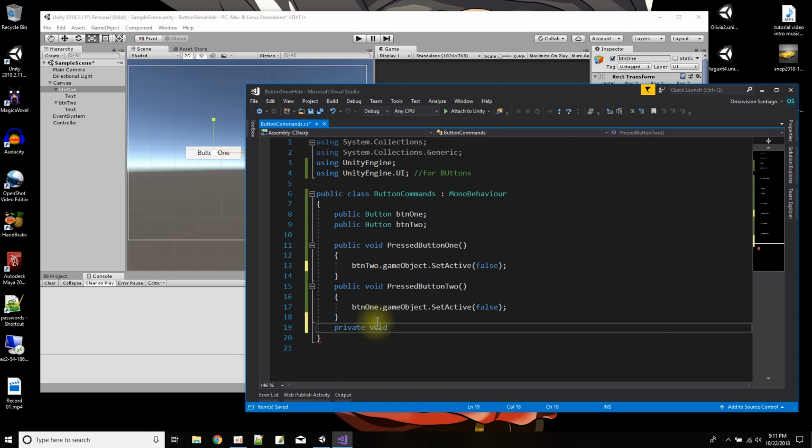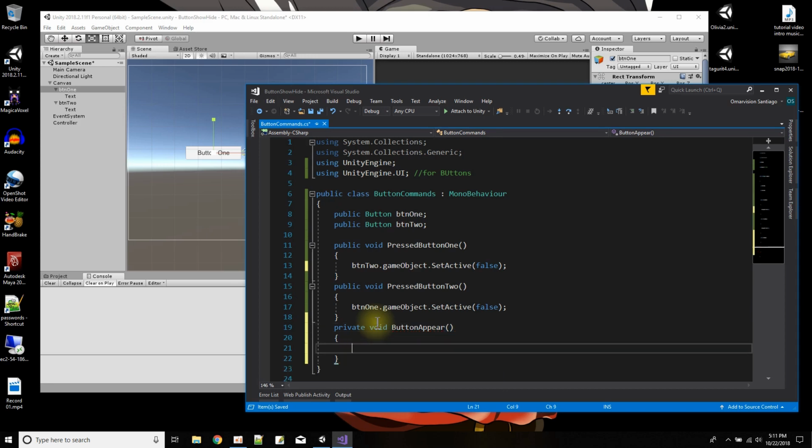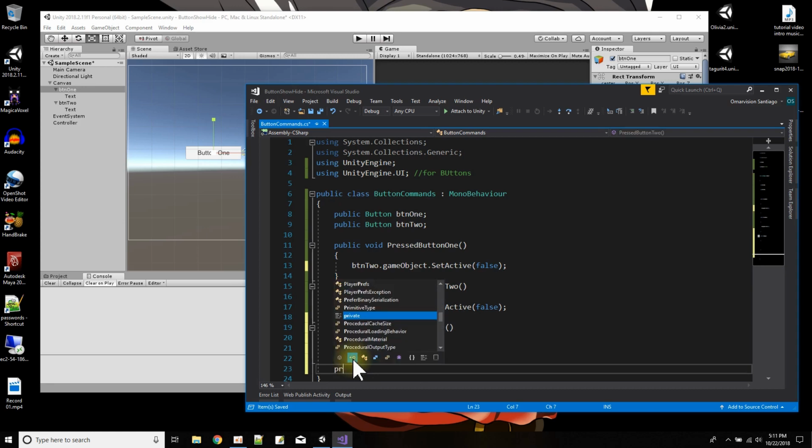Private void, and I'll call it button 1 appear, and then I'll have another one for button 2, private void button 2 appear.